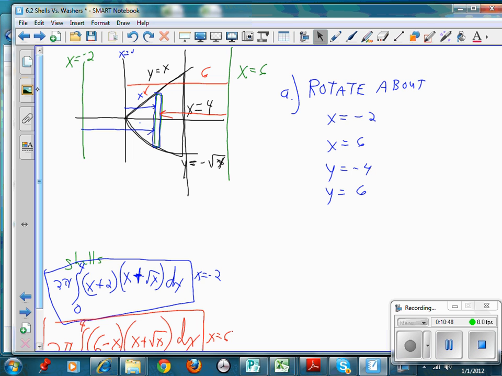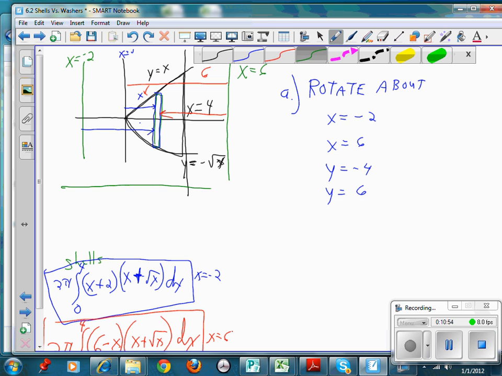But when we're talking about y equals minus 4, let's put that down here. Now we're going down this axis. Now what do I want to do? Well, clearly I want to keep my cut the same way. Now my cut, notice, is perpendicular. See? Perpendicular. This is a washer game. It's the washers.